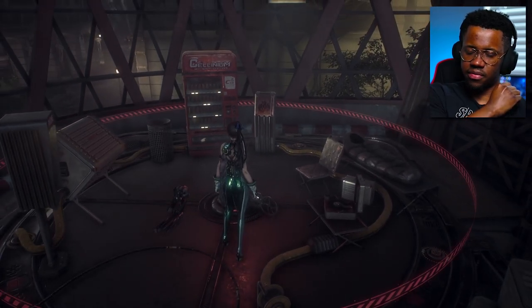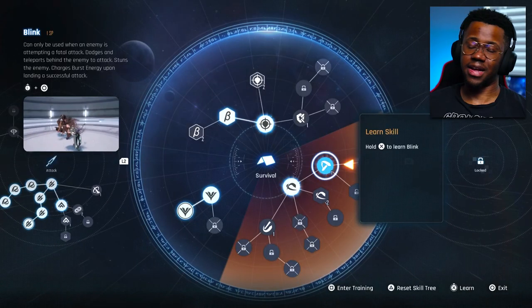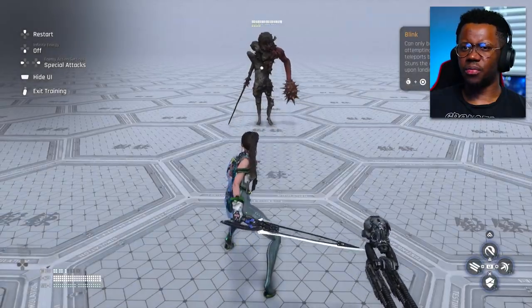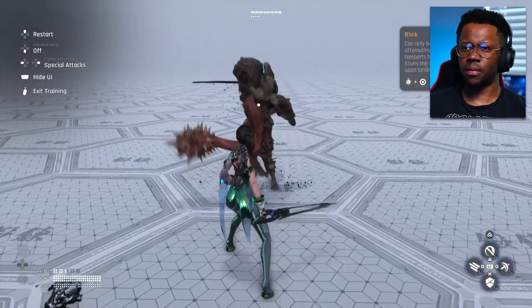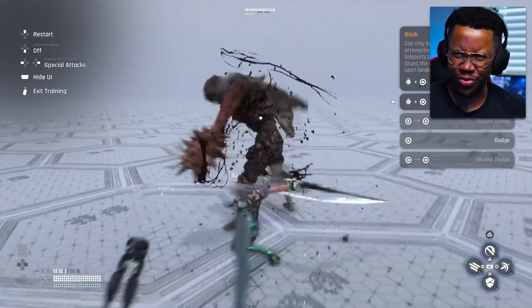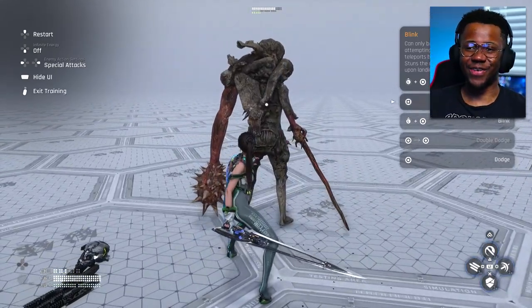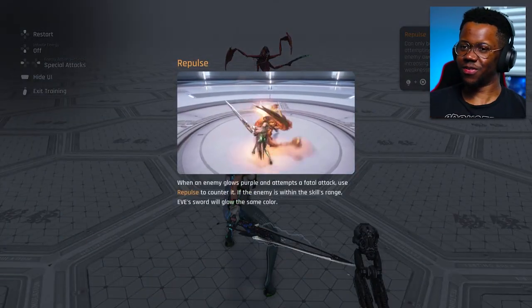What, it's like a place of refuge? So this girl got instant transmission. Nah, Eve is clean. Oh, we can train our skills, okay? So when they're about to do a fatal strike. Oh, I did it wrong, damn. Yo, repulse. Yo, I'm already sold on this game. I love this.